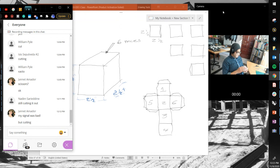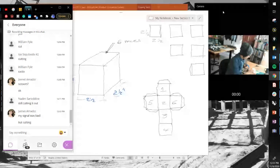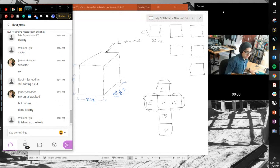Right, guys, do we have something? Okay, kind of like that. It's not glued yet. Let's talk about gluing. Right, how's everyone doing? So everyone somewhere here? Done folding, finish up the folds. All right, great. So now, what's next? What's next, guys?